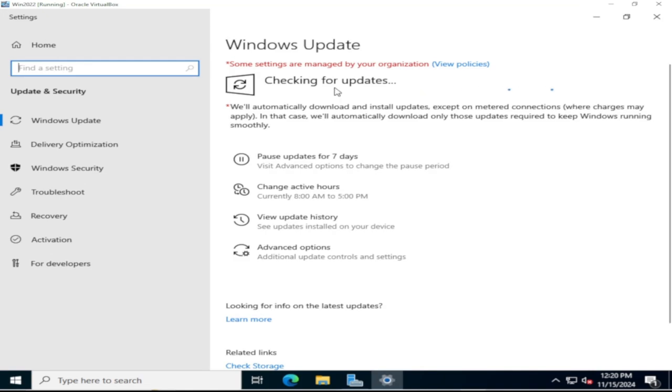So it's searching, checking for updates. If it does see an update, it goes ahead and asks you to install the updates. While that is searching, in my last video I did talk about automatic updates and how to set that up. I will also show you that in this video. So let's give it a few minutes and we will see if we do have updates here.